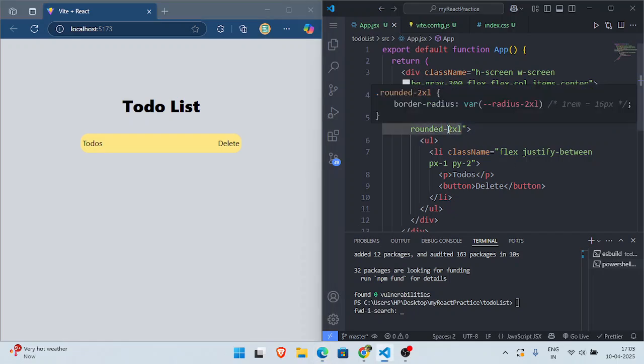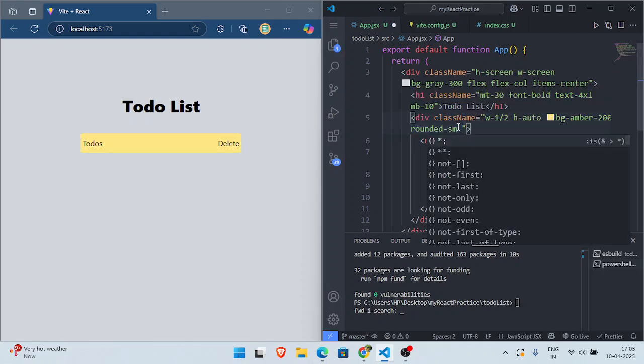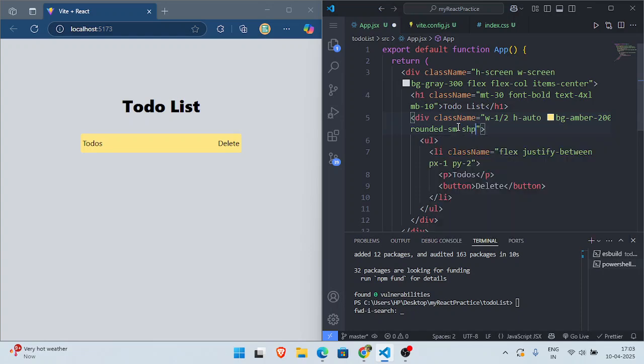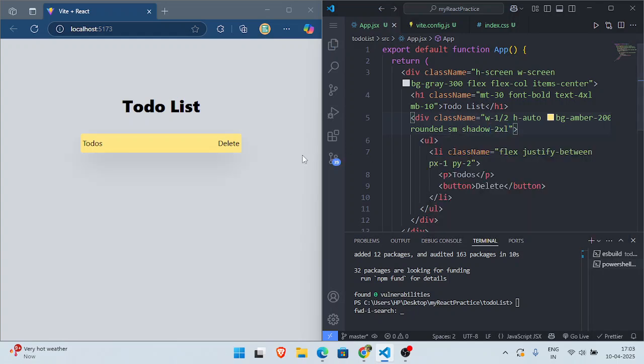I would like to use rounded-sm and give this a border shadow. See shadow here. Can you see the shadow? This is a very light shadow, so I would not like to give the shadow.